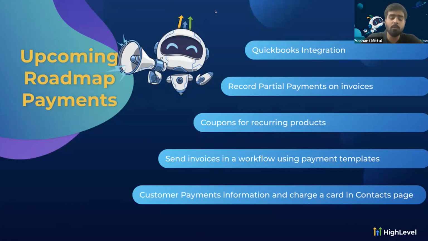And then similar to proposals, template creation, I think it makes a lot of sense, and it has been in demand as well, to create invoice templates and send invoices in workflows using the same method. So we want to put up a consistent approach in devising this. You are able to create a proposal or an invoice template, and then you are able to configure an action of sending an invoice or sending a proposal. So both of these updates will open tons of possibilities in terms of building automations around that, if you are able to send a proposal and then send an invoice as well. It will open tons of possibilities for automating all of your marketing activities as well.